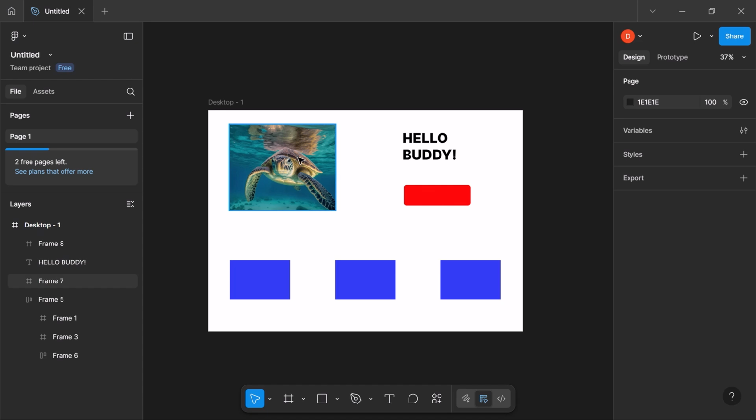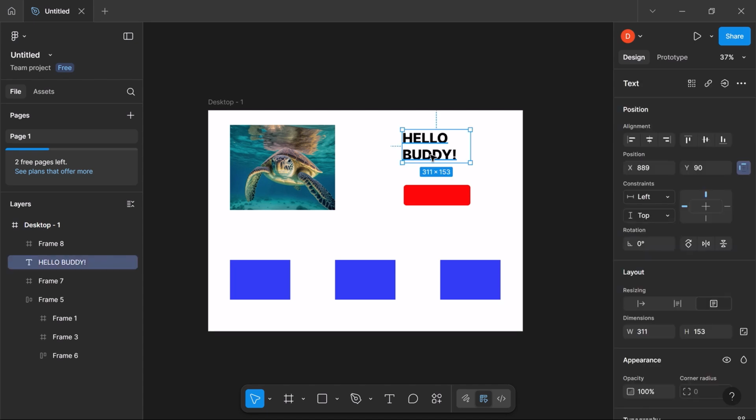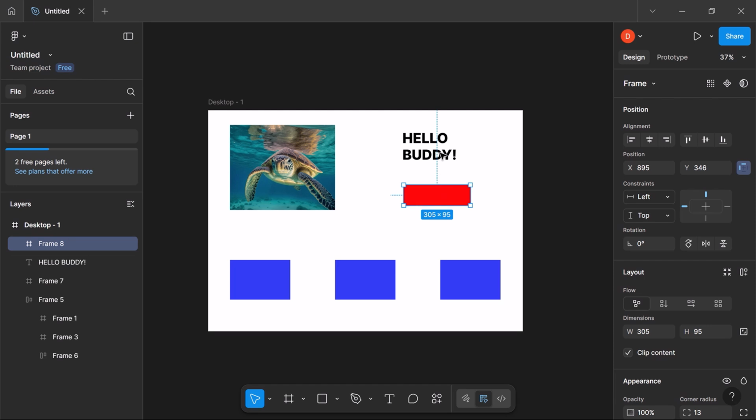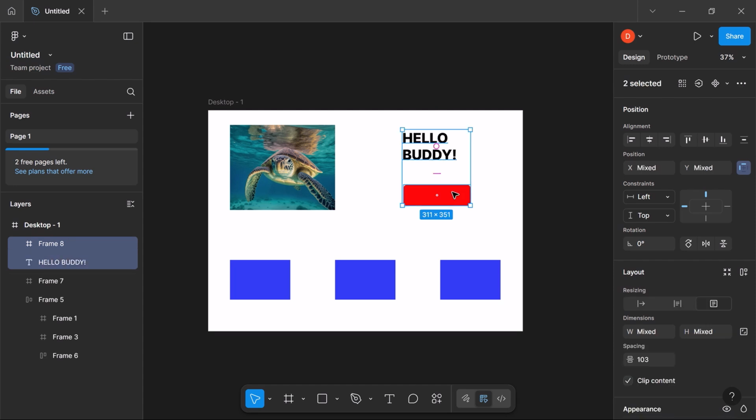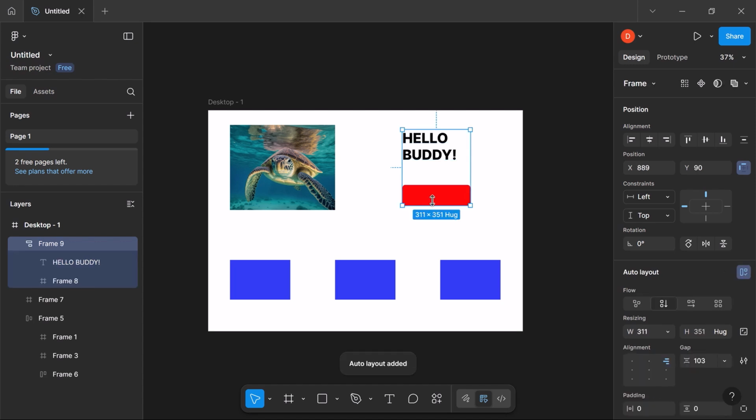Then I will merge this one and this one. Since this one is already one and this is one, I'll just merge the two. So that's what I'm going to do now. I'm going to click on this, then hold my control and click on it, hold my shift, then click on this. Now I've got them selected. Now I'm going to press Shift A. See, now they are in one frame, so I can now do my adjustments.